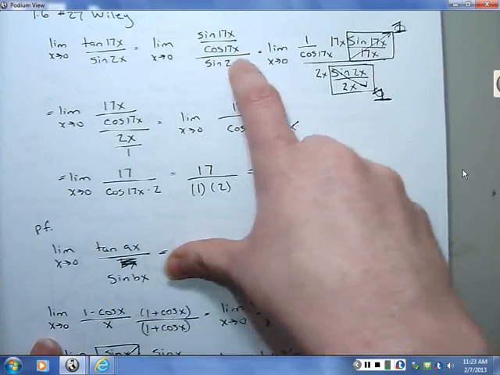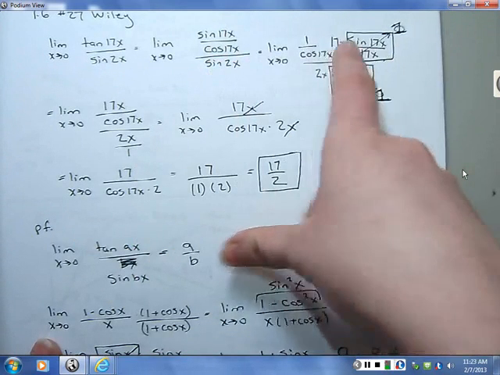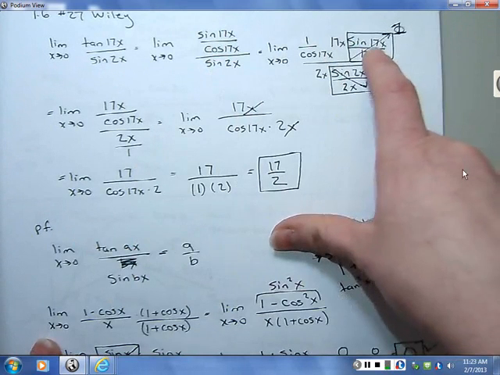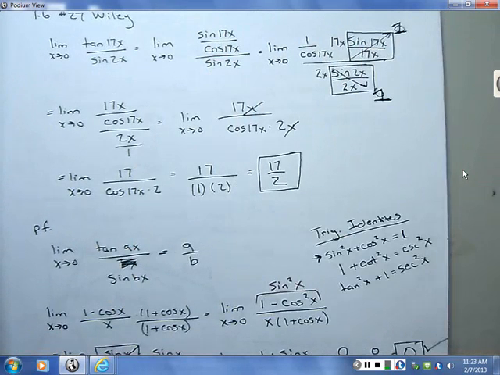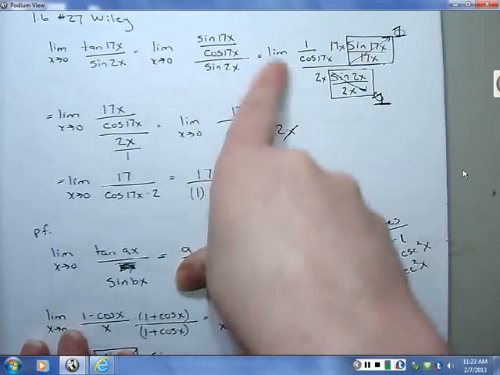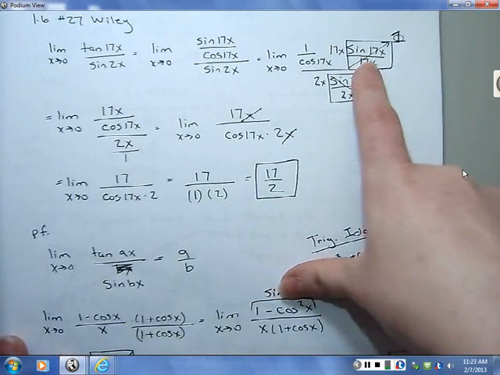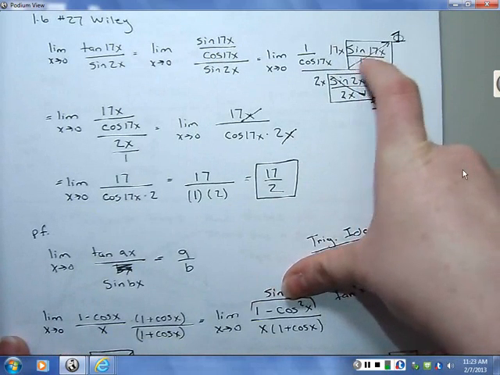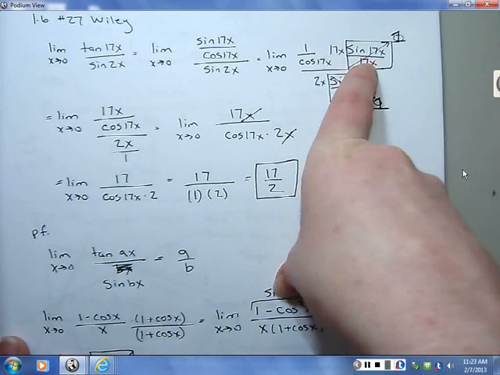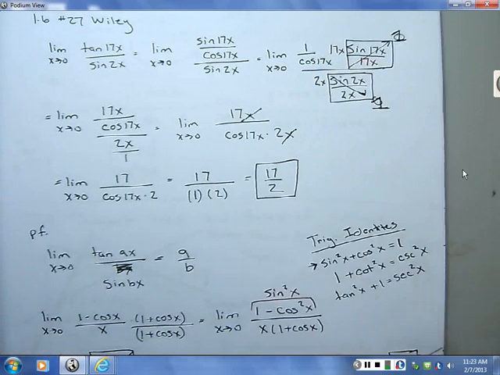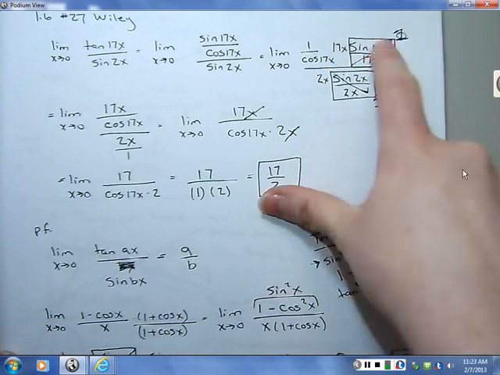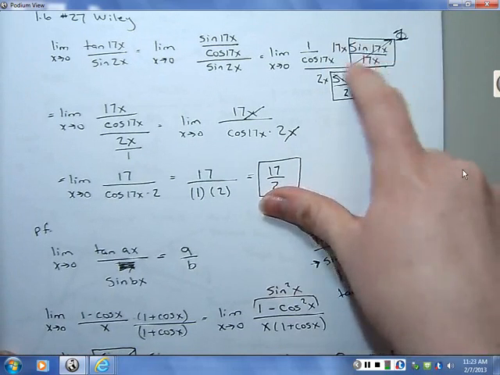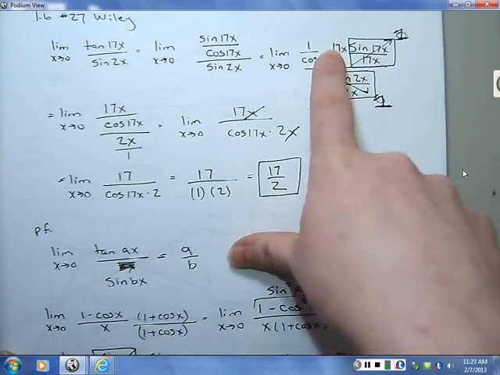And then manipulating this, I pull out the cosine because 1 over cosine, I'll deal with that later. So yes, you can separate. Anytime you have multiplication, you can separate that out. There's nothing being added or subtracted here, so I can write these totally separately. If I take sine of 17x over 17x, I know that goes to 1. Well, I manipulated this expression, and I can only multiply by 1, but I wrote 1 to be 17x over 17x. So then I pulled the 17x in the denominator to group that with sine of 17x over 17x, because that goes to 1. But I still have this 17x to deal with later on.